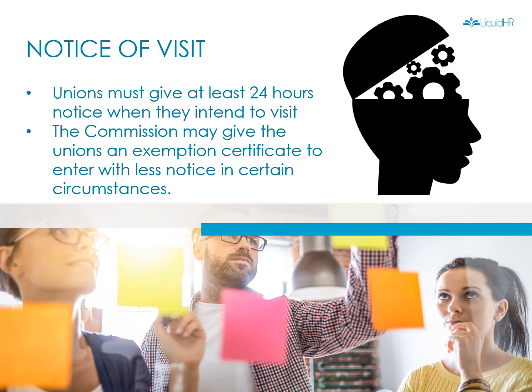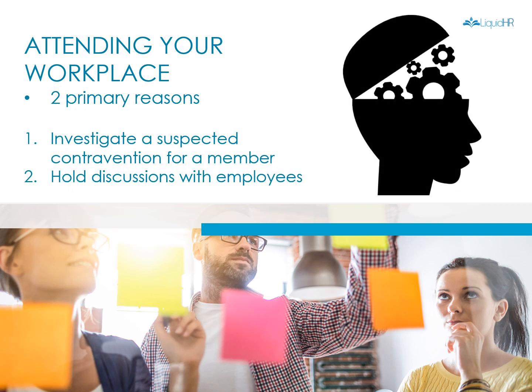this is really under certain circumstances. It's normally only if they believe the employer may get rid of some evidence in regards to a suspected breach. So that's the only time they would actually change those timeframes. Of unions, when can they attend your workplace? There's really two primary reasons. One, to investigate a suspected contravention for a member. The important part here is it has to be for a union member.